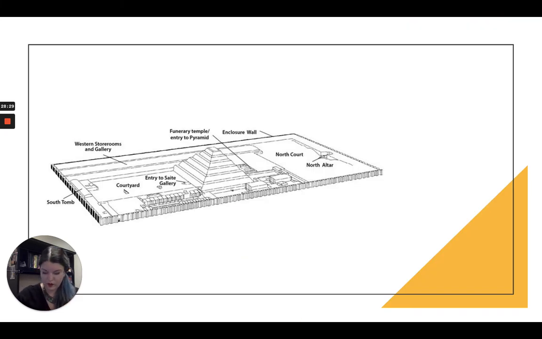Okay, so I also just wanted to give you a layout of how this looked. This is Djoser's tomb complex, the burial complex overall. Imhotep is not just a master builder, he is also a high priest of the sun god Re. And remember, Enheduanna was a priestess of the goddess Inanna, right? So we have this connection between these creative people that we remember the names of and the religion of their people, which again is central to the city planning and things at this time. So that's part of how they get remembered.